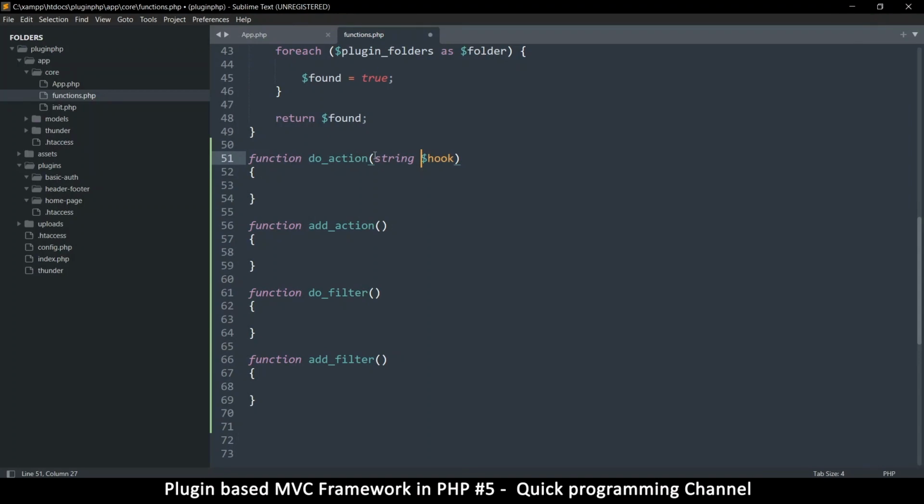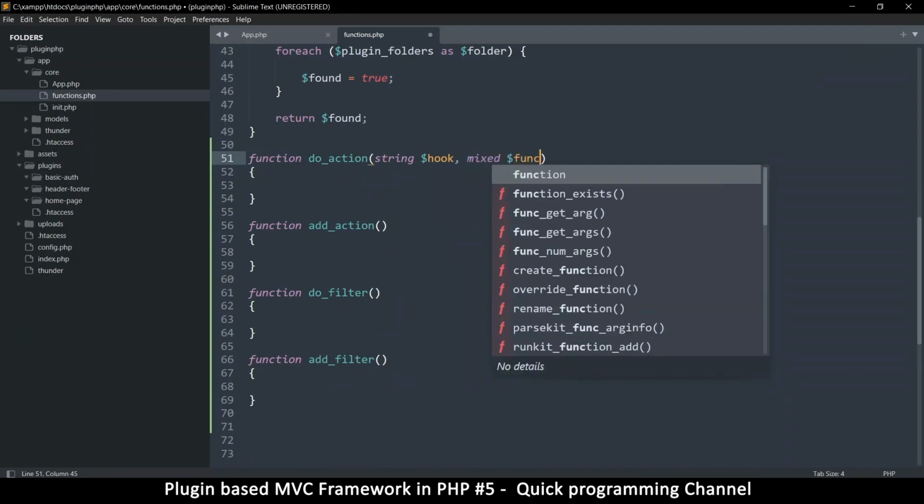Now keep in mind that if you're not using PHP 8 and above, though I would advise that you use PHP 8 and above, so just download PHP 8 if you can, because it's free anyway. If it's PHP below 8, don't put this here, just leave it as hook like that. But we're going to observe good standards, so we'll put that as a string. We're expecting a string here, then we're expecting a mixed value, which we're going to call func.